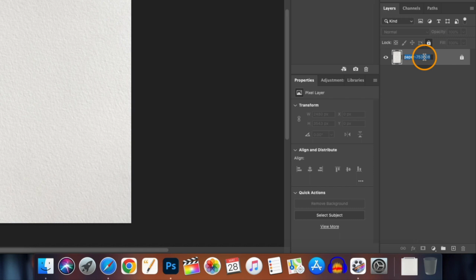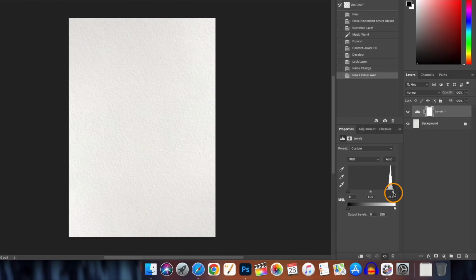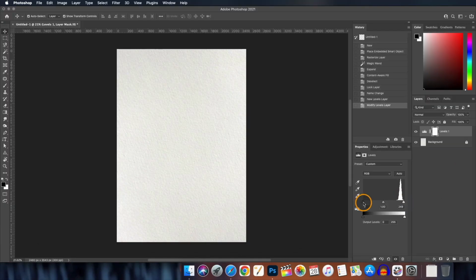Before moving on, let's lock the layers and rename it as background. Now we'll be adding a levels adjustment layer and change the brightness and contrast a little bit. Let's clip it to the background layer, and for doing that, I think you already know. We'll press and hold the Alt or Option key on the keyboard and bring the cursor in between the layers, and when the cursor changes, just click.